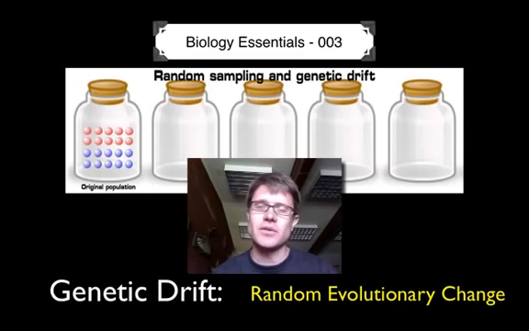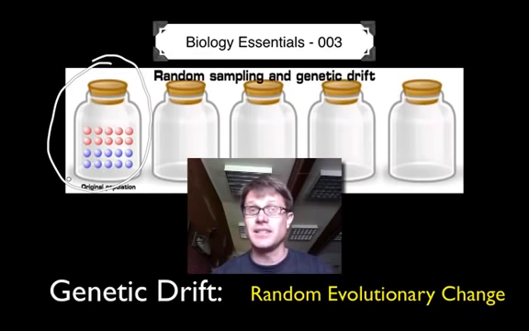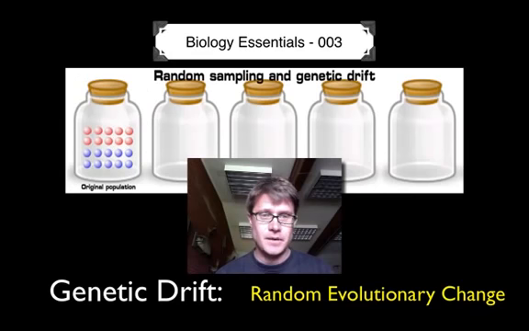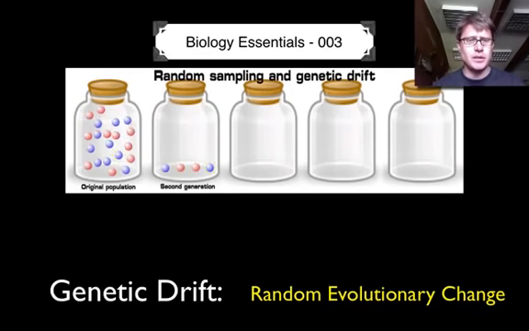This is on genetic drift, or random evolutionary change. What I'm going to talk about in here is how we can get changes in a gene pool. And so this right here represents a gene pool, and then these represent the alleles inside that gene pool. Let me start it going for just a second. Inside here, we've got the original population.